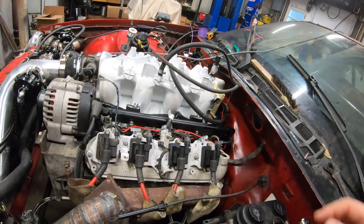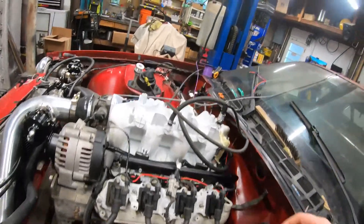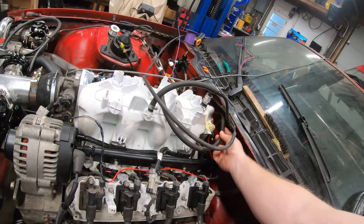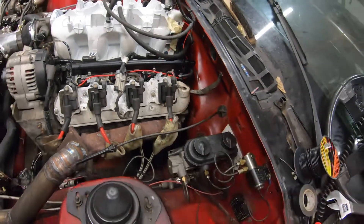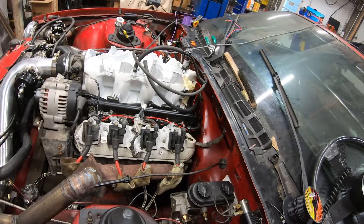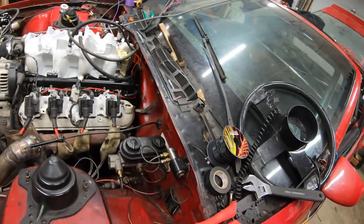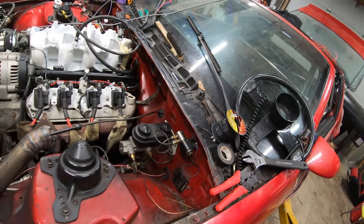I have to hook this side up — this is going to go to my vacuum/boost gauge so I can see what we've got referenced off there. The other side goes over to my fuel pressure regulator, and then this one goes around to the MAC valve. I still have to come up with a solution for that — either a breather or catch can of some sort, not quite sure yet. I still have to bleed the brakes, and my cap just came for my auto bleeder so I can start working on that.